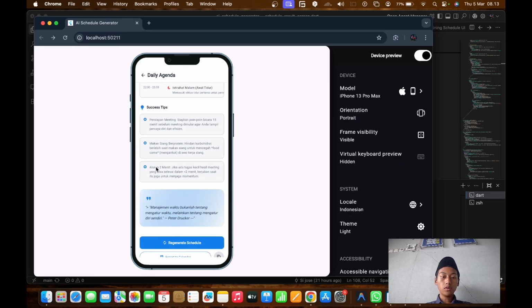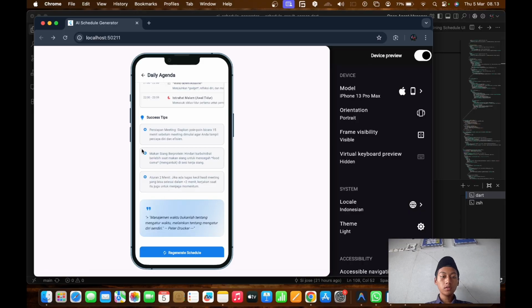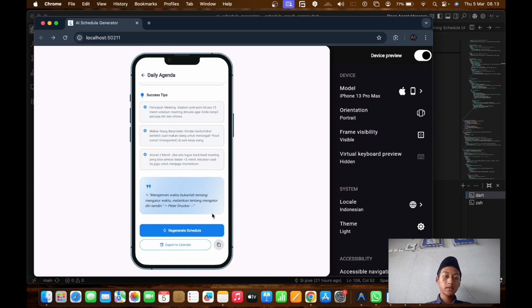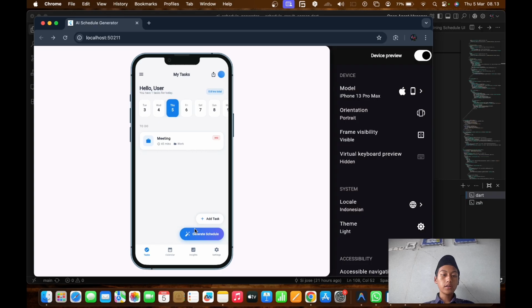There is a tip of 2 minutes long, and then for lunch and preparing for the meeting. And then I have a motivational sentence from famous people. You can also regenerate the schedule; to regenerate, you must go back to your home screen.